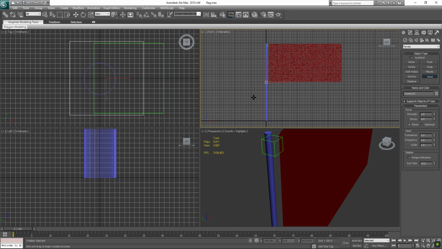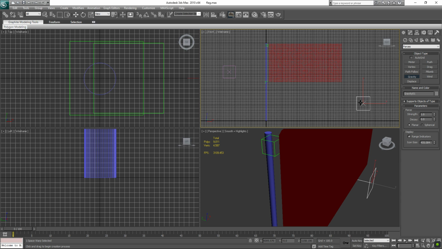Click on it and make the wind in the front viewport, somewhere right over here. Draw it like a square so you can see it, and release your mouse button, so the wind is done. Okay, under Gravity, go ahead and right here at the top right corner, click on Gravity and draw the gravity right here somewhere, so you know exactly what it is.